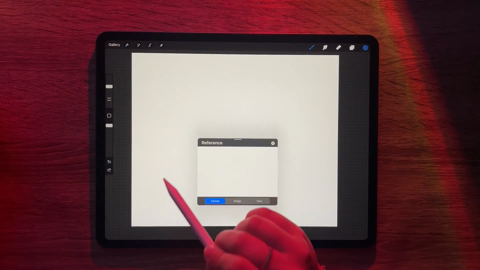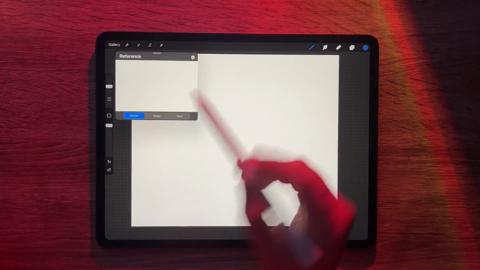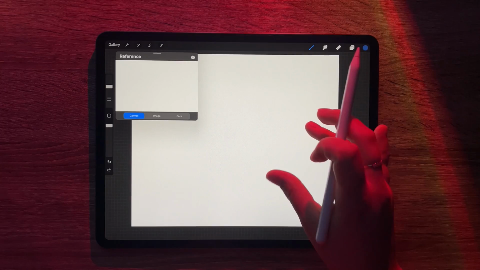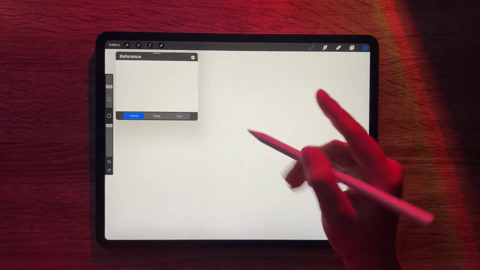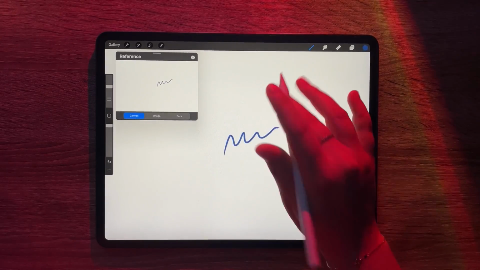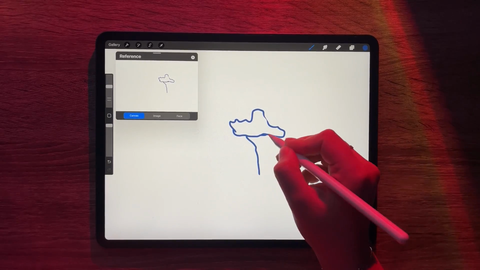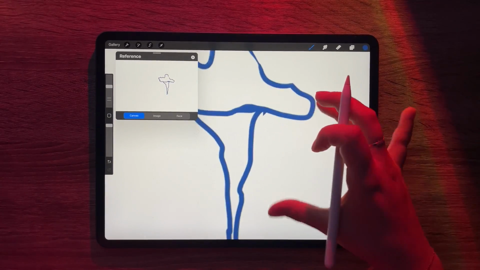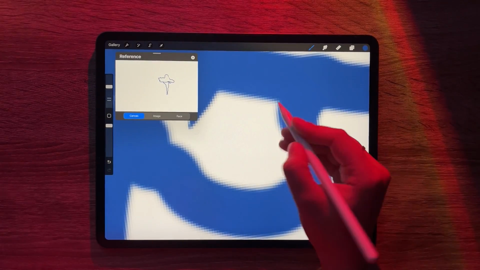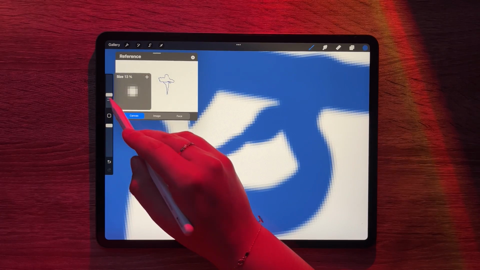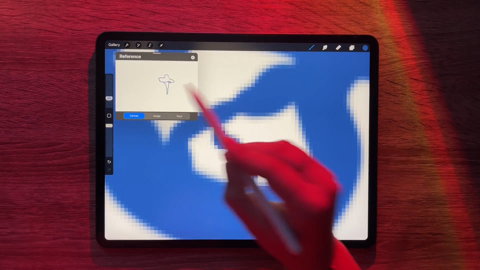Reference is also a very, very good function. You can move it with this line, you can cancel it. So what is reference for? Basically, it's for you to see how your picture looks from far. So for example, I'm drawing a tree, a blue tree, a very beautiful blue tree, and I want to draw something in here, and after something in here, and maybe even more. And here you can see how it looks from far.